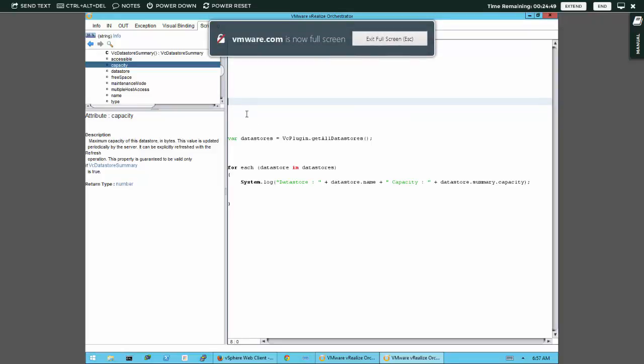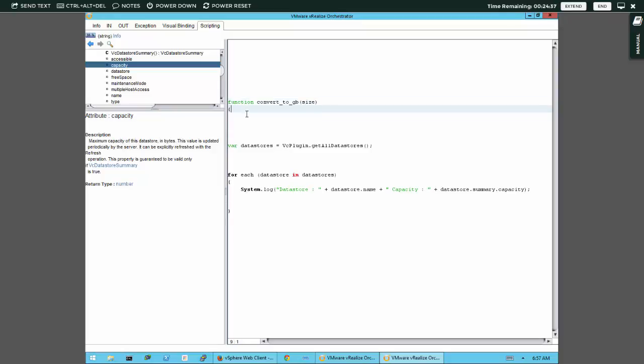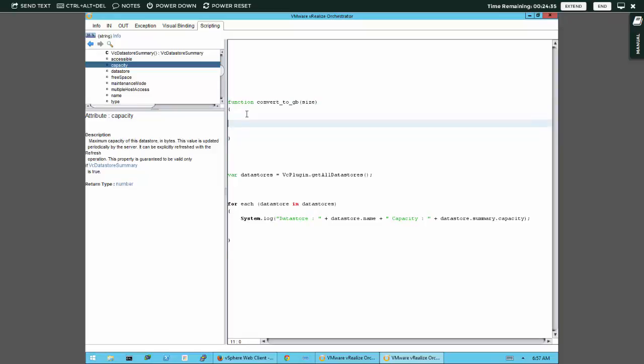I'm going to write it here. So functions begin with the word function. You want to use some sort of recognizable name. We're going to have something that gets passed to it. That's what we put in the brackets right there. And then we close brackets, open brackets for it.